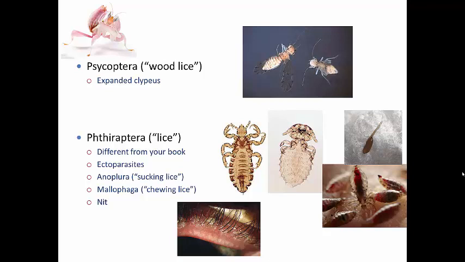All right. Now, a much more common type of louse is the Phthiraptera. These are known as lice. So they're not any specific type of lice. The P-H-T-H-I-R literally means lice. So we named these things lice in the Greek and the Latin. Aptera means wingless, so they do not have wings. These are lice without wings, unlike the Psocoptera, which have wings. So they're very closely related to Psocoptera, but they do not have those wings, so we change them into this new group or this new order.